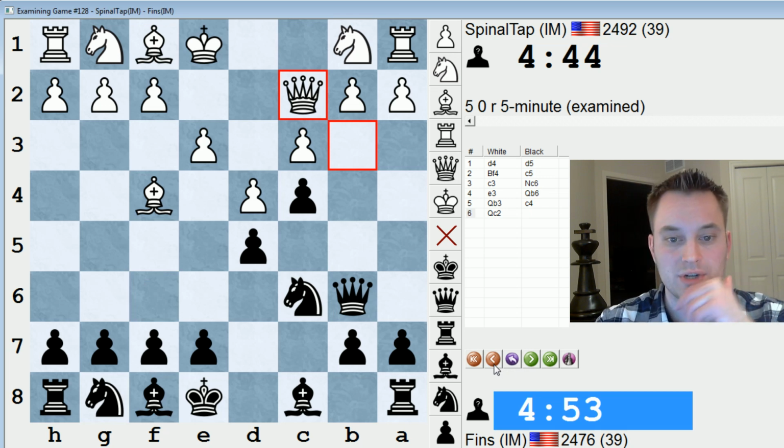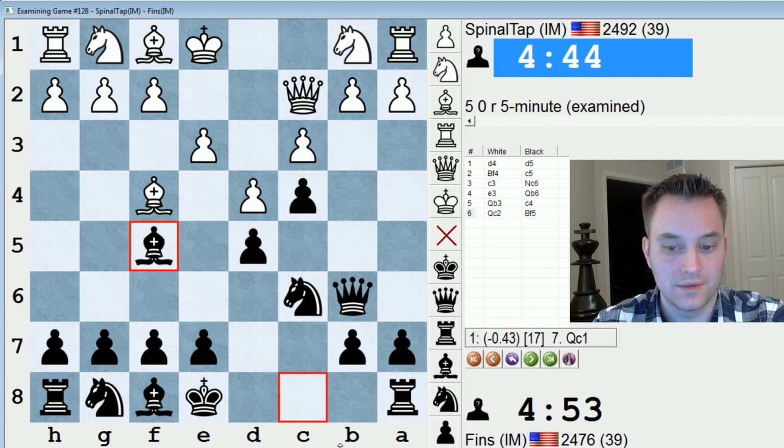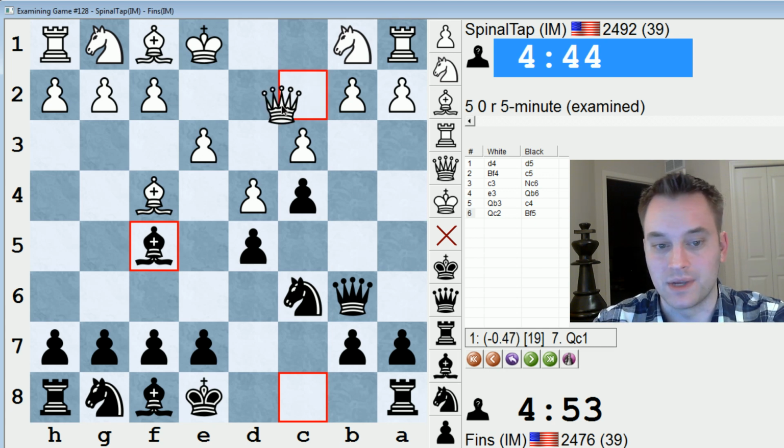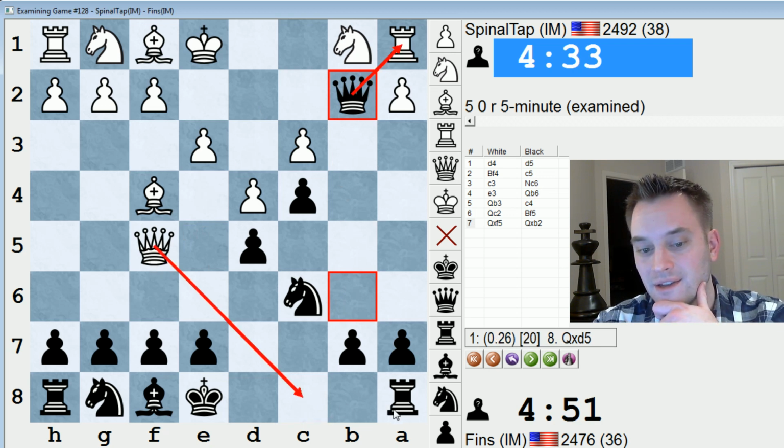I wonder if I could have played bishop f5 right here, actually. Because I mentioned the bishop f5 move, but I think I only mentioned it a move later, after knight f6, knight d2. This is sometimes playable. Yeah, looks like I could do it, because if he takes, then I take b2, and he's going to lose that rook in the corner. You do have to watch for queen c8.